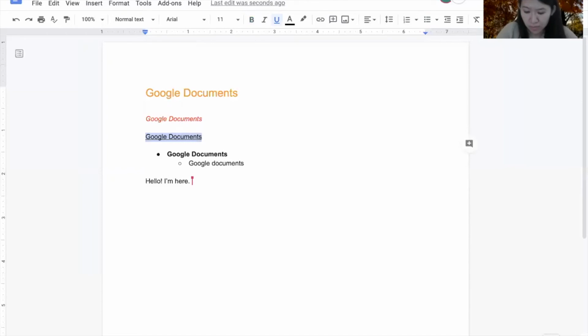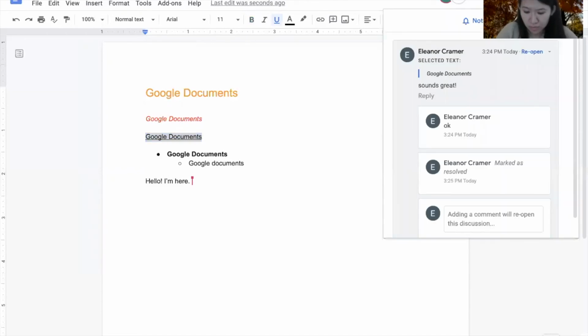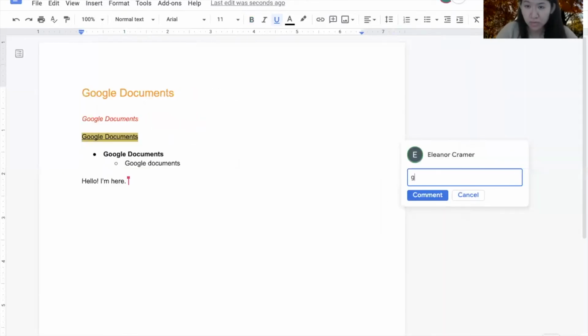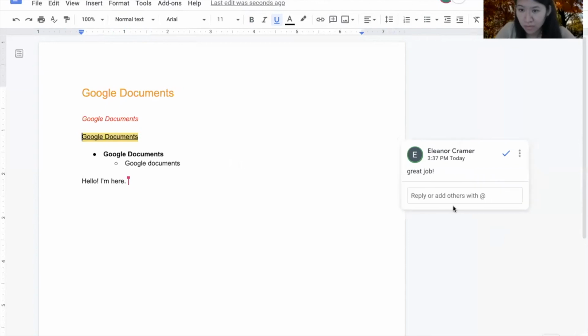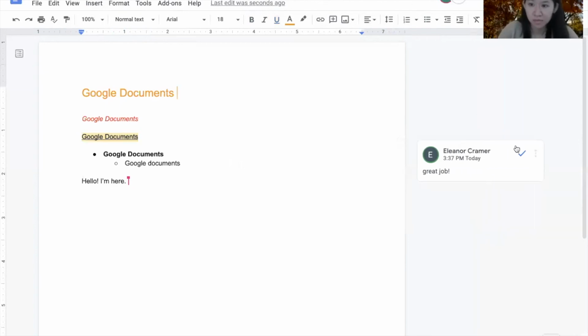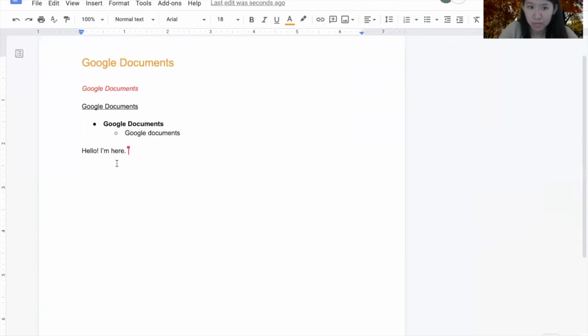Next, hit the comment button in the top right corner and add comment, type whatever you want. UA and myself can reply to comments or check them off once they're resolved. I find myself using this function to leave little reminders such as weird syntax or add larger analysis or don't forget to add your citation.